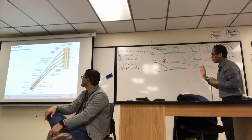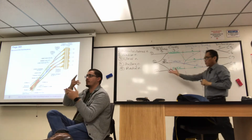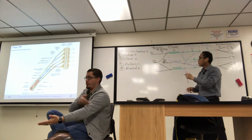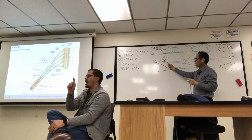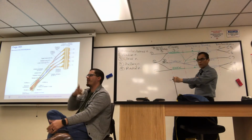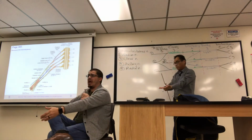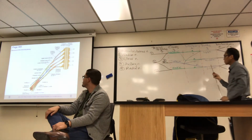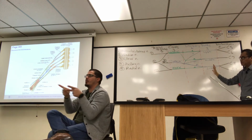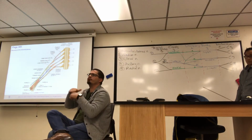So these five terminal branches innervate many muscles. The reason why they're called terminal is because, well, pretty much they're at the end, right? These run throughout the length of the arm. I mean, axillary doesn't go all the way down the arm. But musculocutaneous goes about halfway down the arm, gets to the elbow, and all these other ones run all the way down here. There are other branches that branch off other places. We'll get to it. But this is pretty much all that's usually presented when you introduce the brachial plexus.